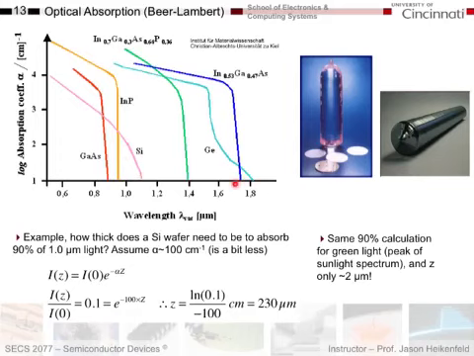So as I decrease wavelength, I get no absorption for silicon. You can see the absorption coefficient goes to 0 here for silicon. Eventually I get to wavelengths less than 1.1 micron, which, yep, that's what we said was the band gap energy for silicon in terms of wavelength. Then all of a sudden, for shorter wavelengths than that, the absorption coefficient goes up because the silicon is able to absorb it. The photons have enough energy to generate electron-hole pairs. In fact, if you look at these curves, these will give you the band gap energies of these different semiconductors, where you can see where the absorption profile starts to take off.